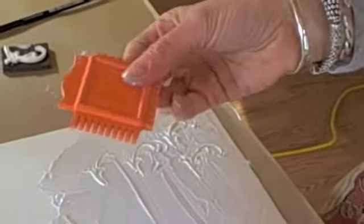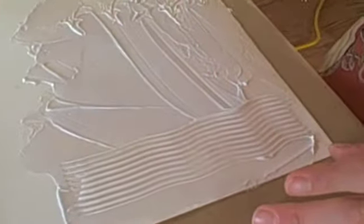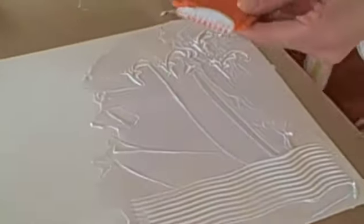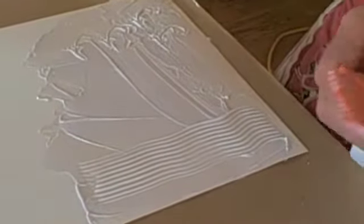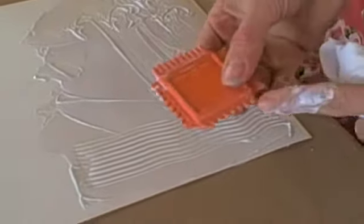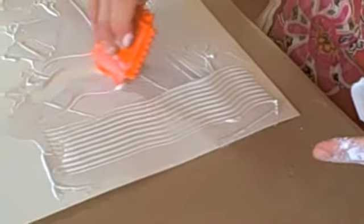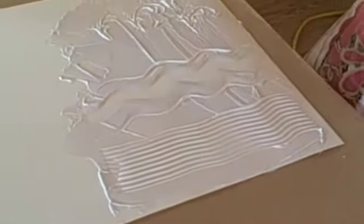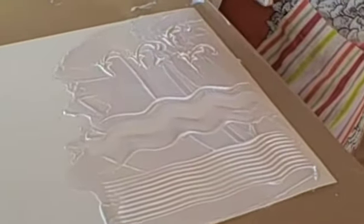These rubber tools that you can get at any craft store, you can drag them through, create some lines, and again, you'll wipe all that paste off. You might want to wash it off again because it's kind of messy. And they have a few different designs on them, so more of a wavy design there. Actually, you should put it back in your container.